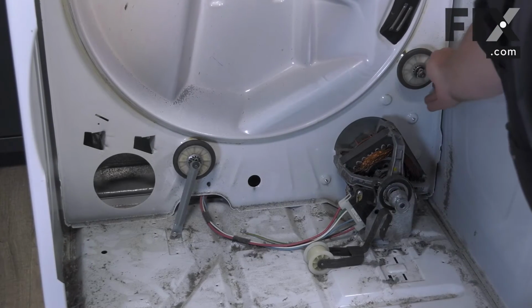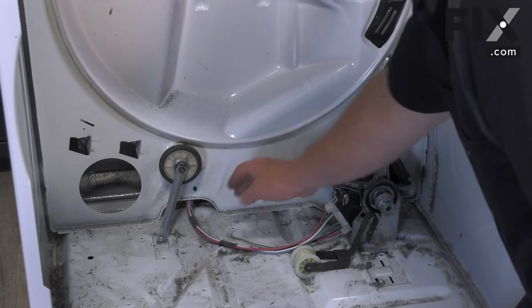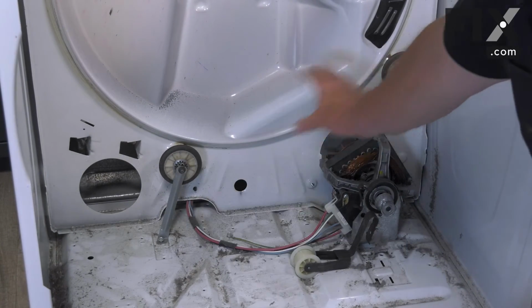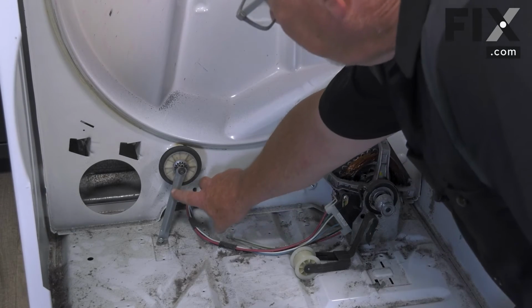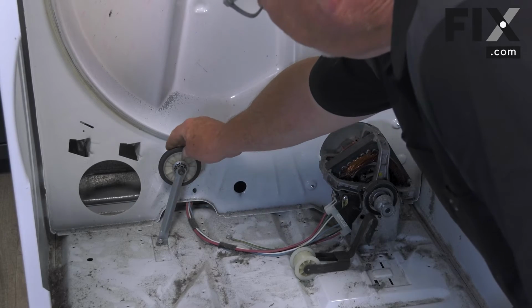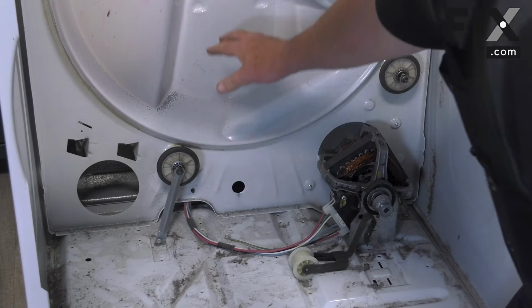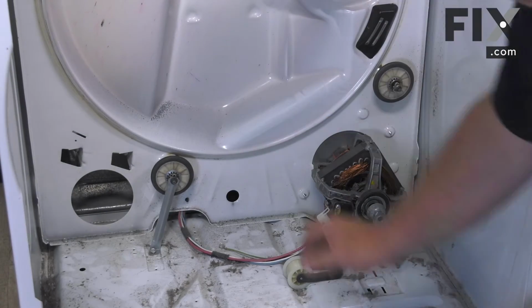So as you can see on this machine, the rollers are identical. So these drum bearings are the same. You can put one in either location, it doesn't matter. The only difference you're seeing between them is this one has this extra bracket. And this bracket is there to support the weight of this drum bearing, because most of the weight of the drum is actually sitting down in this end of the machine when the clothes are fully in it.